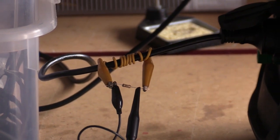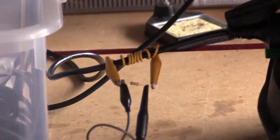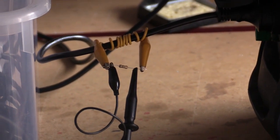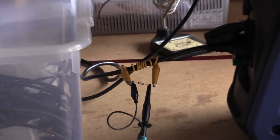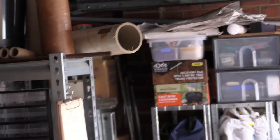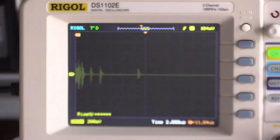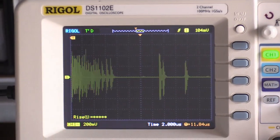There you see the inductor coil measuring the AC coming out on the lead. It's going to the soldering iron just for a bit of a load, and the resistor is on there as you can see. I think as we can see, there's lots and lots of noise coming out of it.